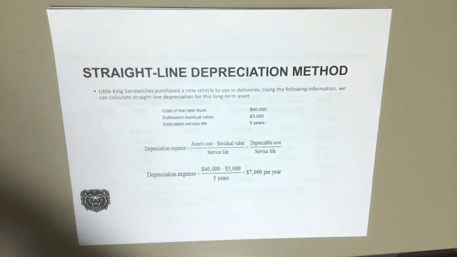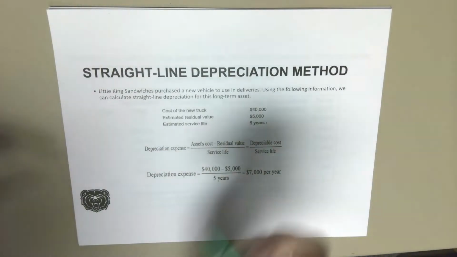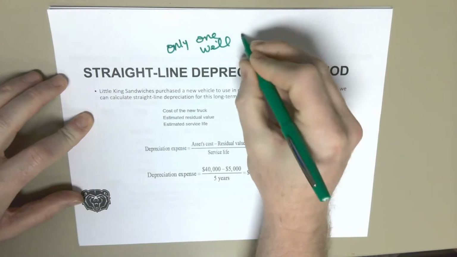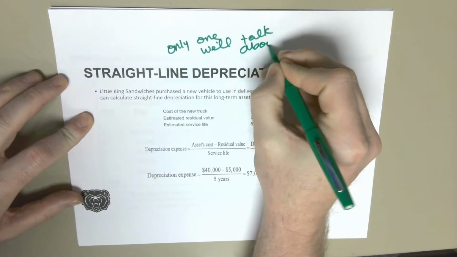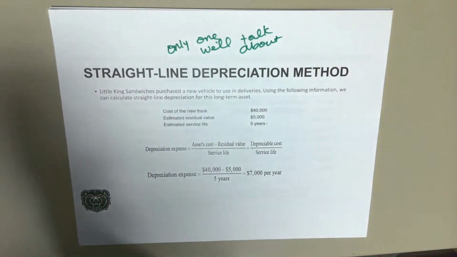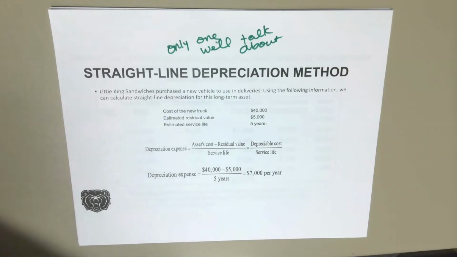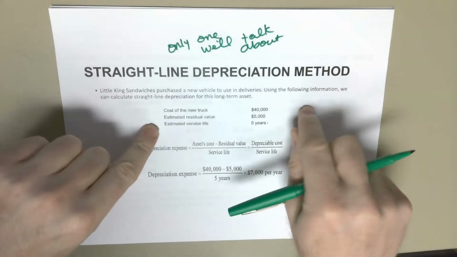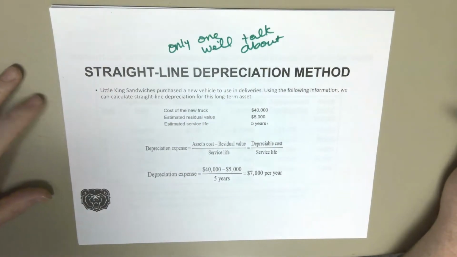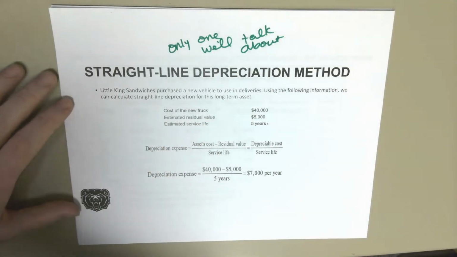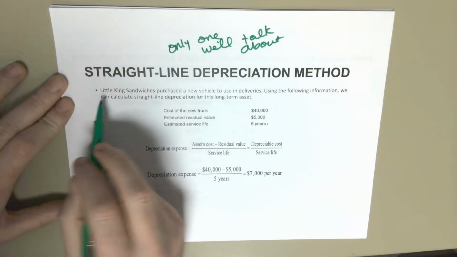Now we've got to talk about how to calculate the straight line depreciation. Remember, this is the only one we'll talk about, okay? So you may see a question on your exam or your quiz that says, hey, there are other types of depreciation. You would do well to know what those are, but we don't need to know how to calculate them. This is the only one that we really want to know how to calculate. And we've been doing this since like chapter 3, right? We've already calculated depreciation in chapter 3, so this should be more of a review for you.